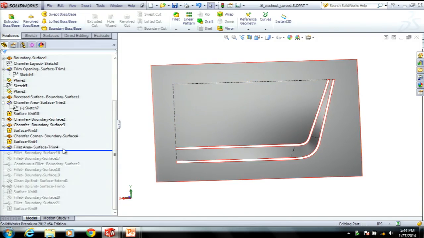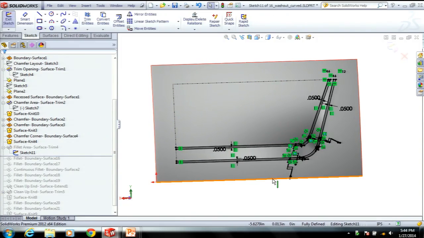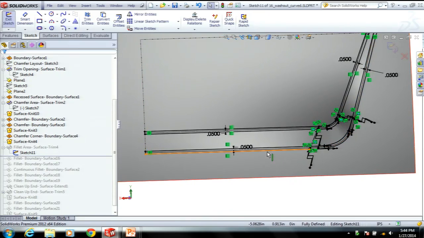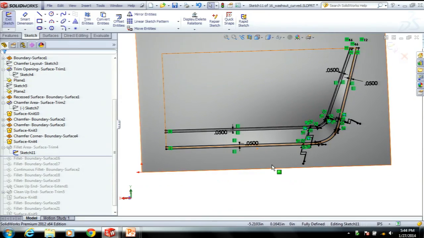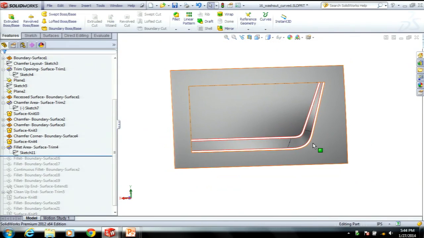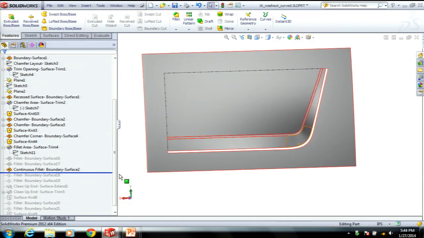So I find in these kind of situations, I'm going to trim out the fillets. So my sketch is just a series of offsets from my layout sketch. It's kind of to define the size of my fillet. This is also going to create a nicer looking constant width fillet in our transition. So there's two ways of going about adding the fillet.